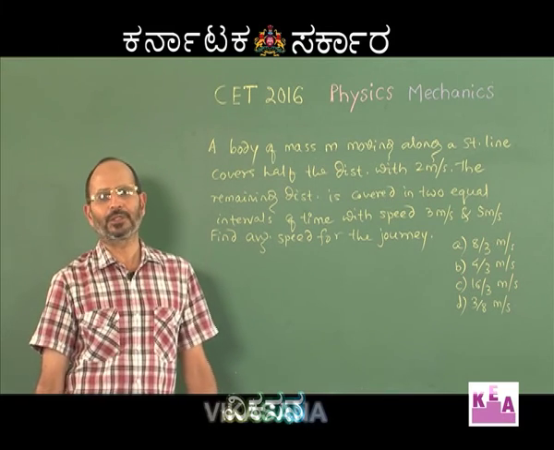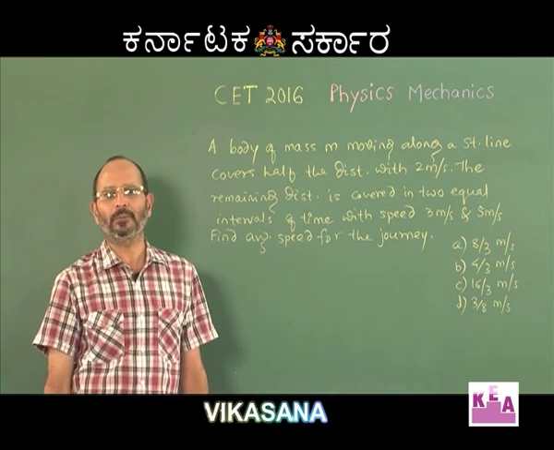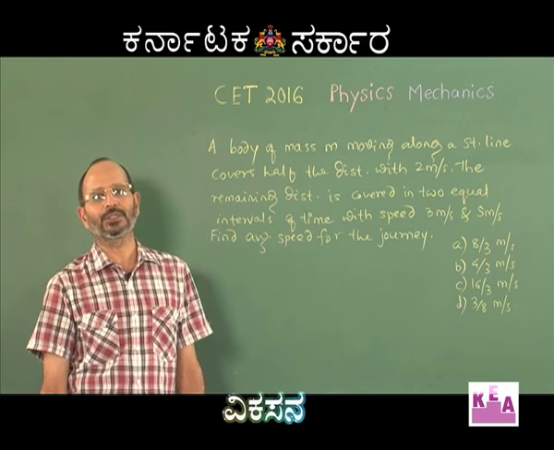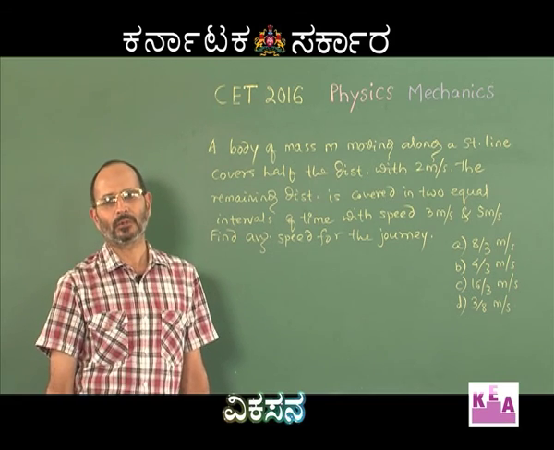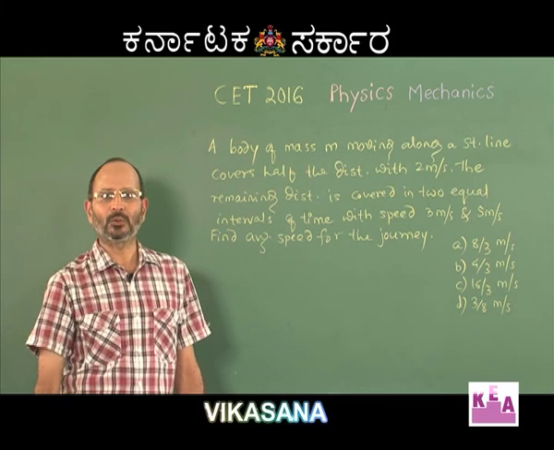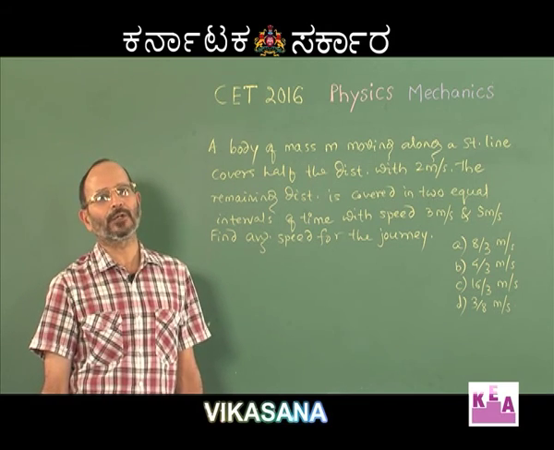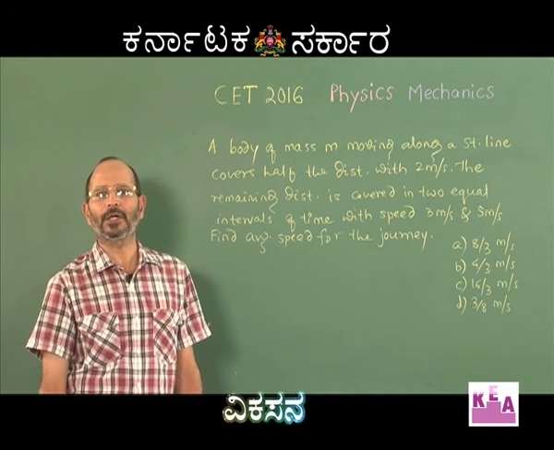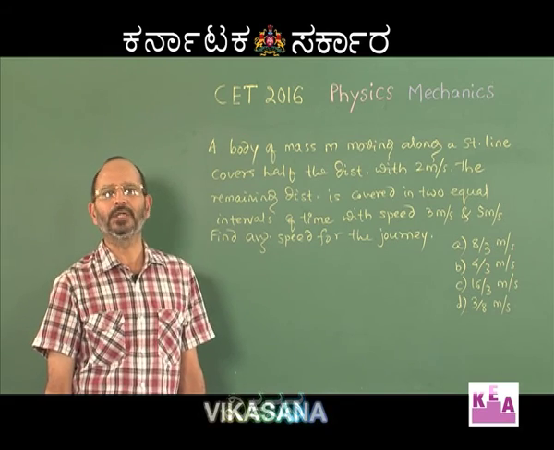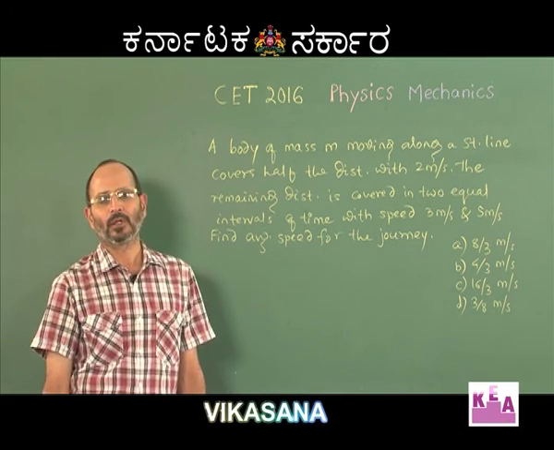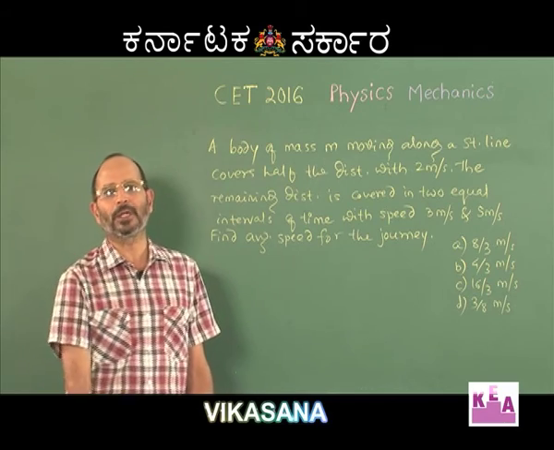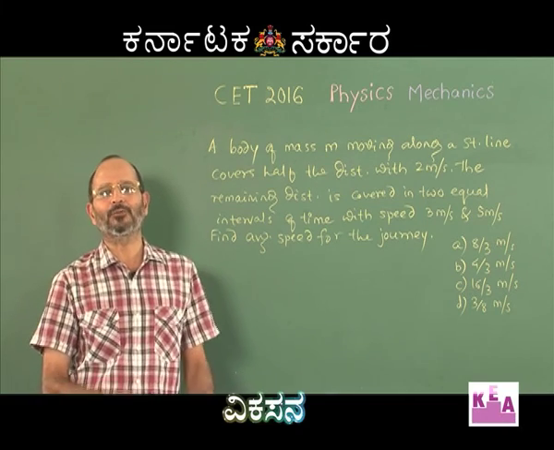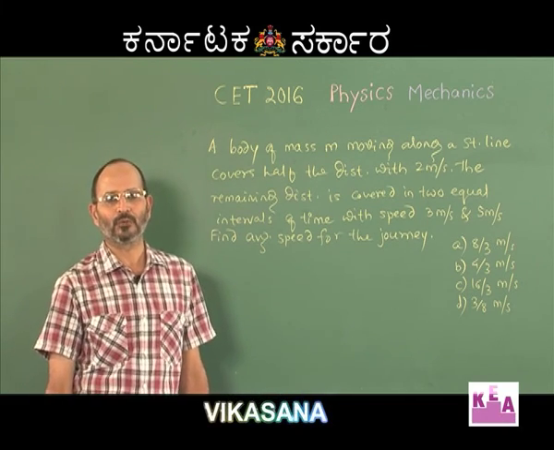Here is one more popular problem which is very frequently asked in one dimensional motion. You must have always seen problems based on finding average velocity and average speed — they are very popular ones. Average velocity is displacement divided by time taken, whereas average speed is distance travelled divided by time taken. The small difference in the formula is in the numerator: for average velocity there is displacement, and for average speed there is distance — both are clearly different.